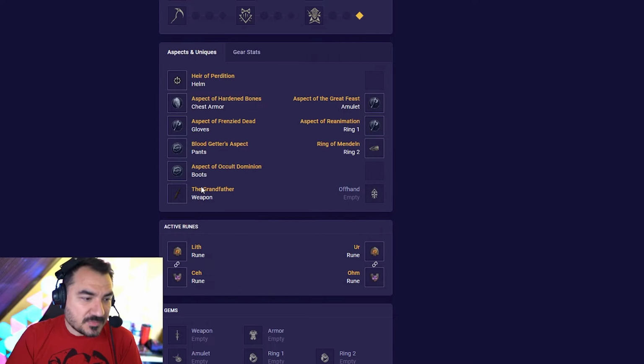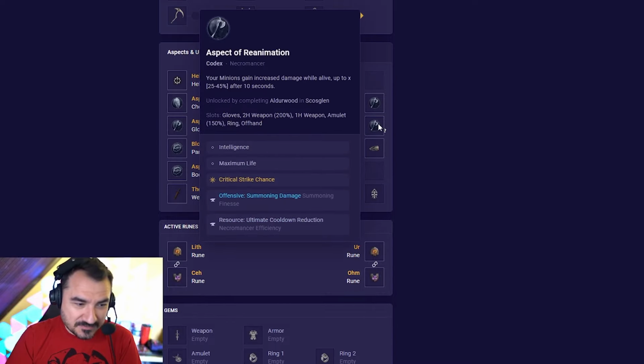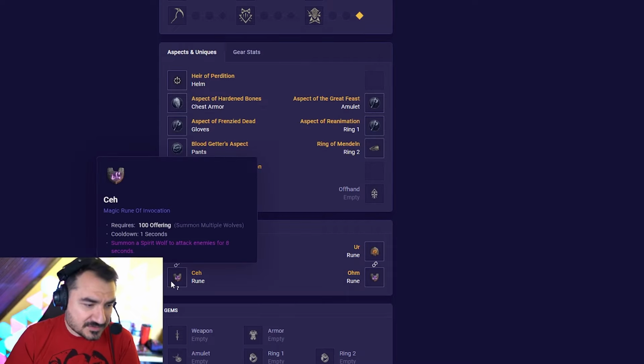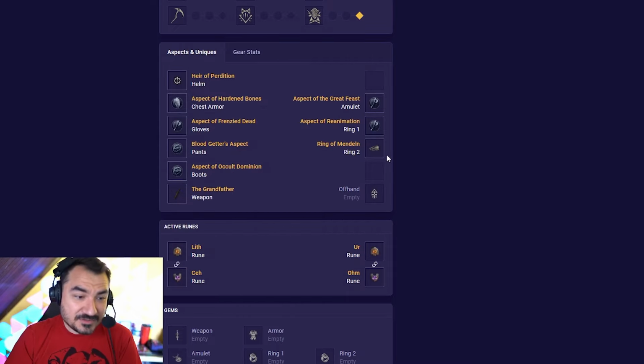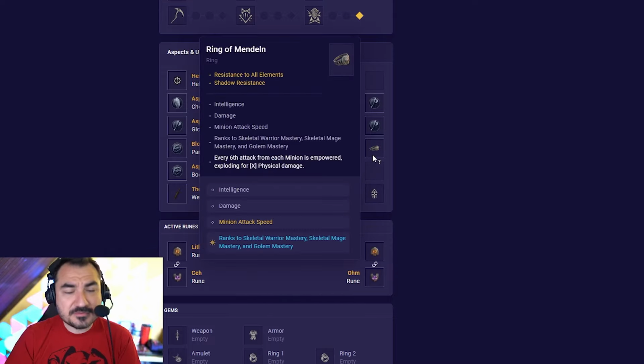And that is also a big reason why we're using generic damage, because I'm not sure if summoning damage will apply, but I believe minion damage will not. So they'll do a little bit less, but they're still doing a ton of damage, because you can get quite a lot of wolves through the rune system.